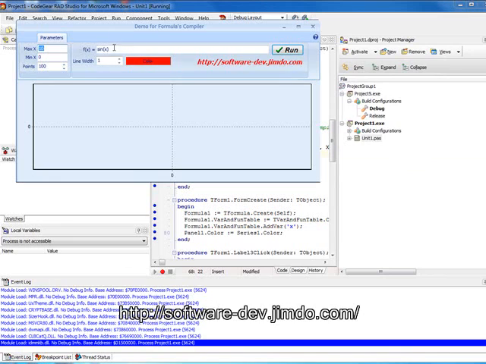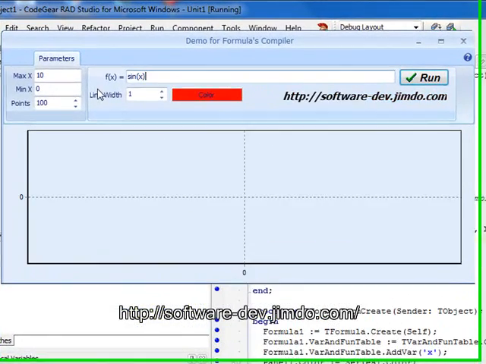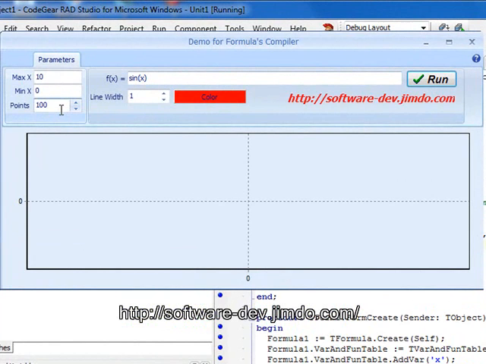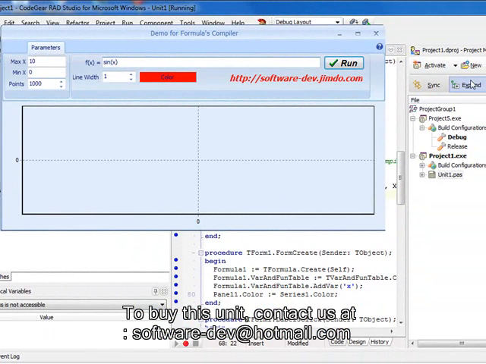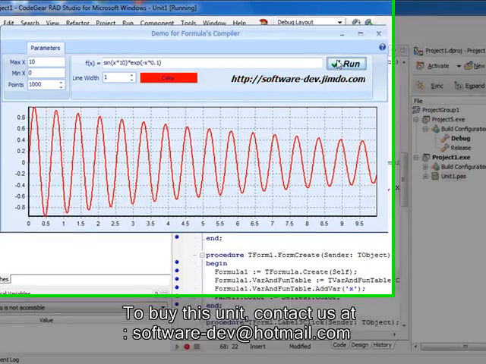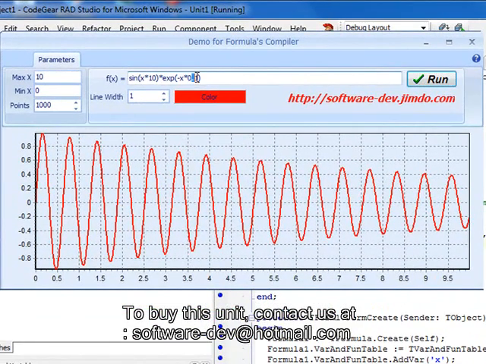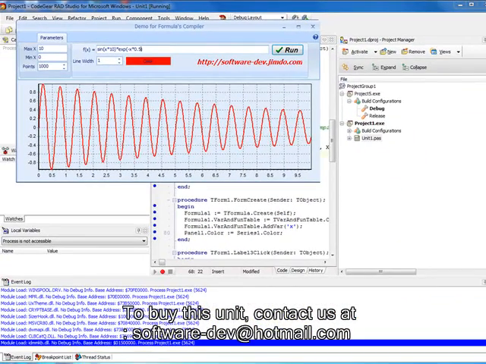We enter, for example, this function, and we make, for example, 1,000 points, and I would like to plot the function sin x times 10 times exponential of minus x times 0.1. So it's like that. If we change the scale, for example, make it 5.